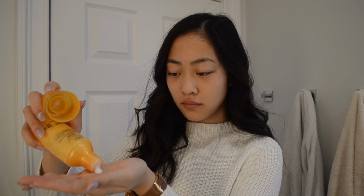So first off, I'm going to start by spraying my face with some toner water, and this is the Breath of Fresh Air from Lush. And then I'm going to moisturize my face with some moisturizer that I got from Japan. It is very important to moisturize your skin in the winter as it is very drying for your skin, and you want to have that hydrating, glowing skin look.